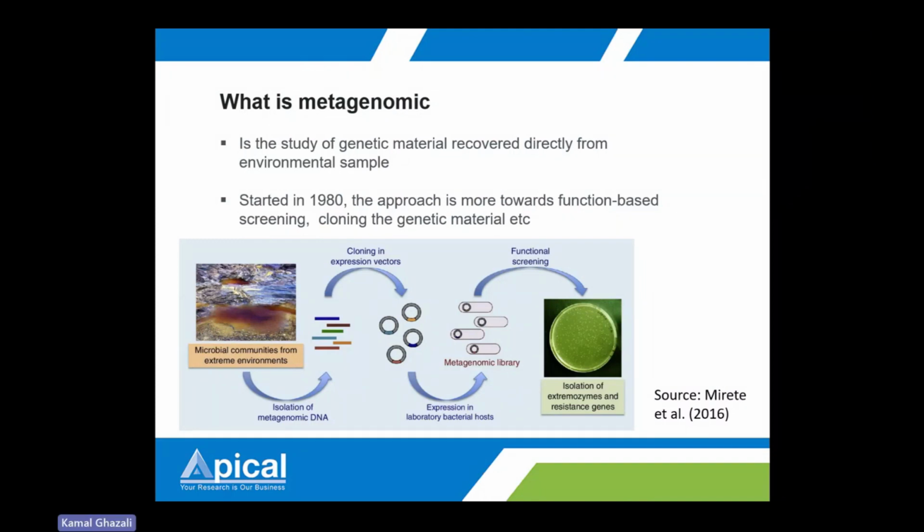So what is metagenomic? Metagenomic is an approach to look into unculturable microbes. It started around the 1980s. However, during that time, the approach was more involved in functional-based screening, not so much on sequencing, because sequencing was considered quite expensive. Using a single sequencing platform, the cost is very huge, because you need to do the cloning and then sequence fragment by fragment, so the cost is very huge.